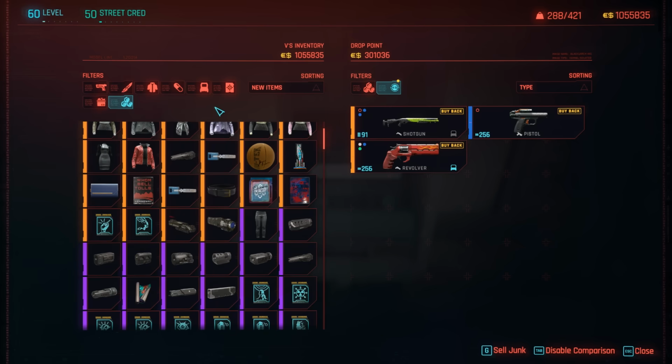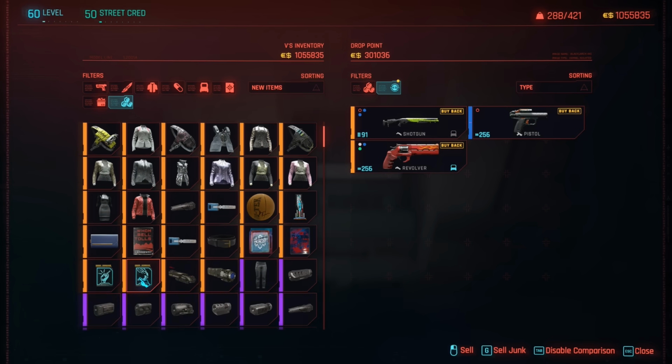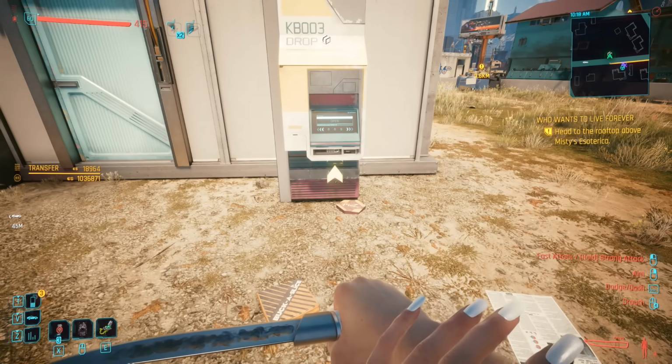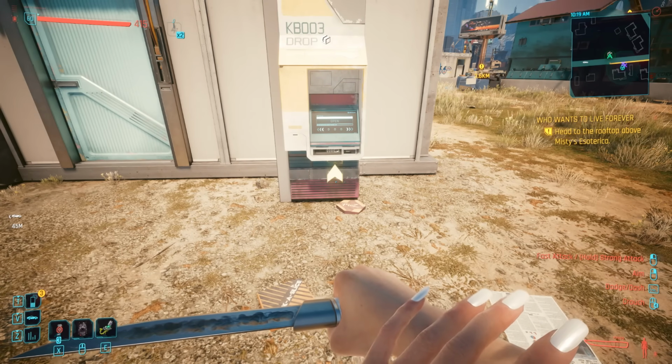So with that being said, what we're going to do is exit out of this menu here. And we then want to create a quick save. What's going to happen is when we reload this back up, those items are going to upgrade. Only the ones that are blue tier, purple tier, and even gray ones as well. You can create a quick save by tapping F5 on the keyboard and then F9 to reload it back up.